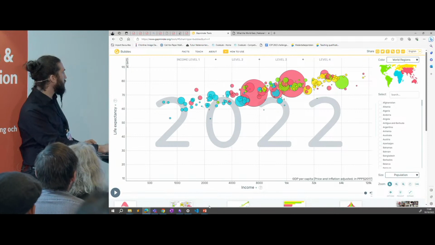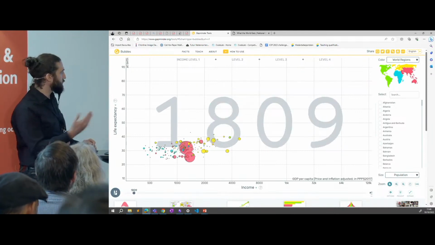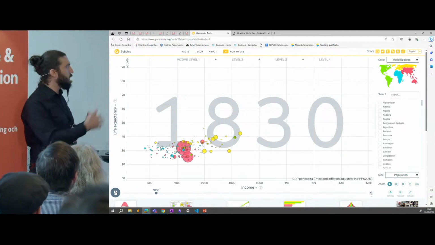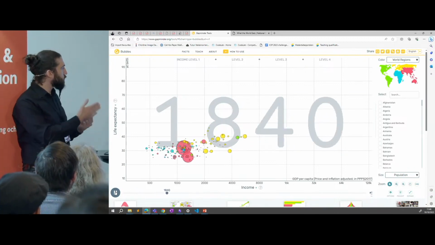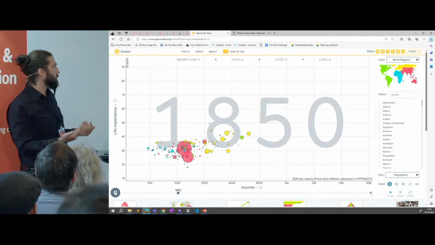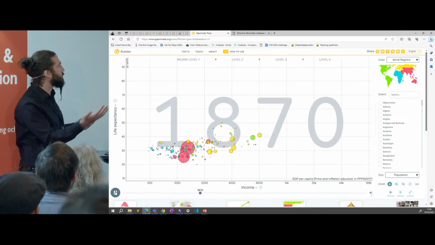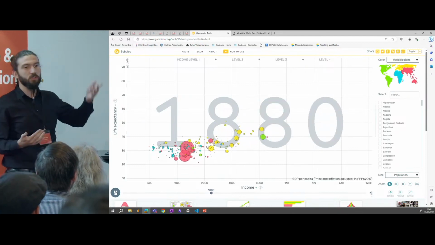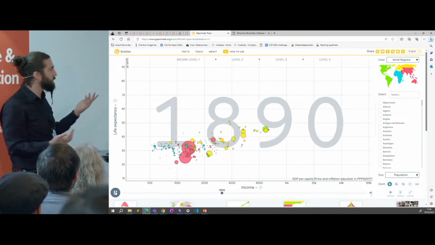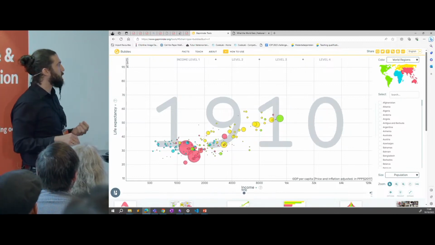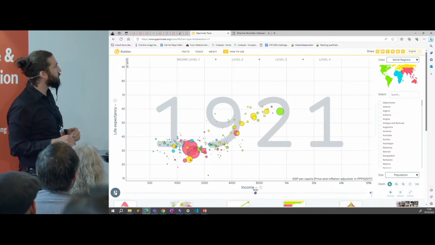We also have a time axis at the bottom, so we can see how this changes throughout time. It can start from the 1800s and move towards our day. Basically, European countries are getting richer and richer, and they're getting higher life expectancies, and then other countries like the USA are also at the forefront.